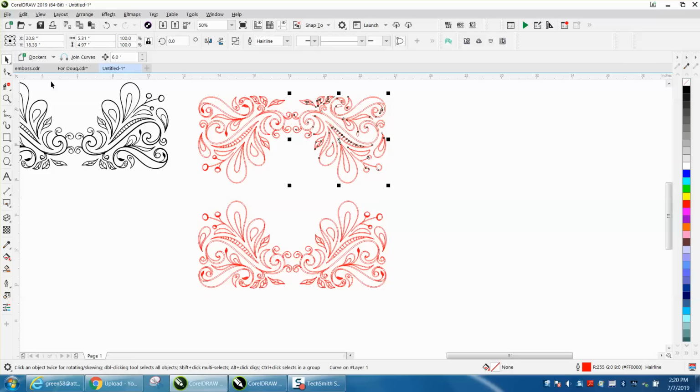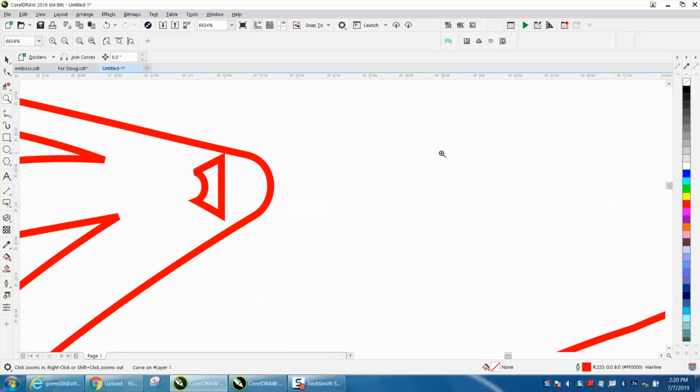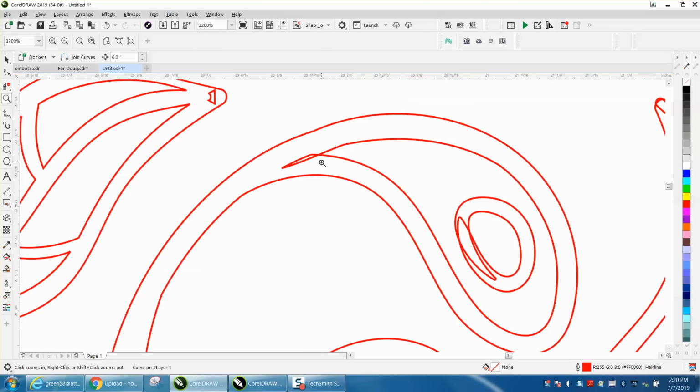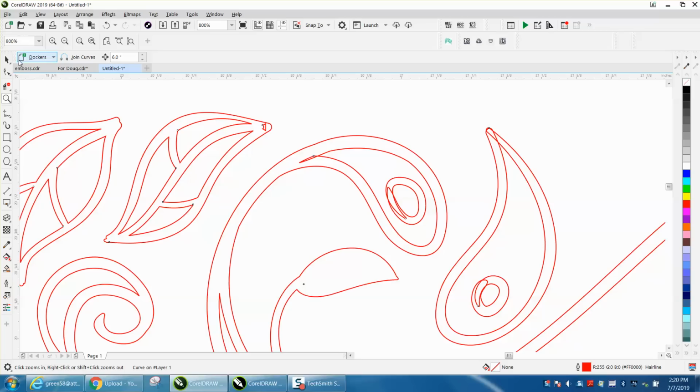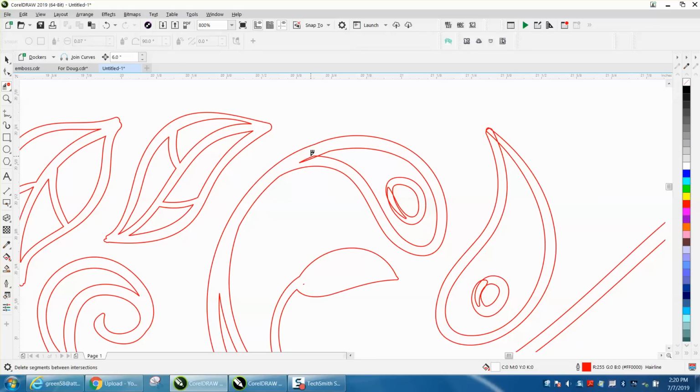But it didn't weld perfectly. There are some spots, as you can see, some double lapping lines. So then what you need to do is go to Arrange, Break Curve Apart. Then you can take out these little parts. And on this one, you'll have to take the virtual segment delete key and delete that line. Delete that line. Delete that line. You just have to go through and delete some lines.